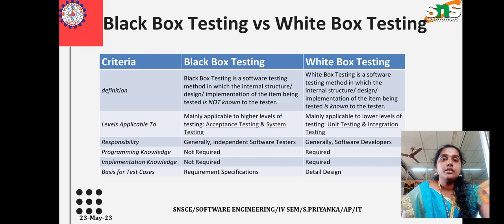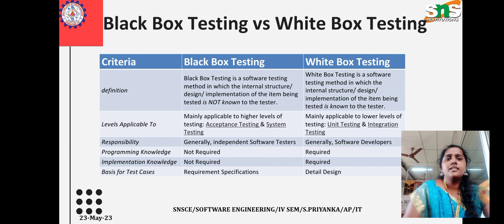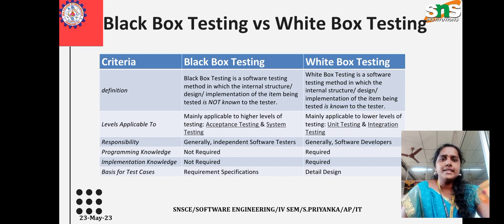Here, the difference between black box and white box testing. The main criteria is, as we know, definition: black box is an external testing, whereas white box is an internal testing. Here, the level of application: black box testing applies to higher levels of testing, that is acceptance testing and system testing. White box testing applies to lower levels of testing, that is unit testing and integration testing.